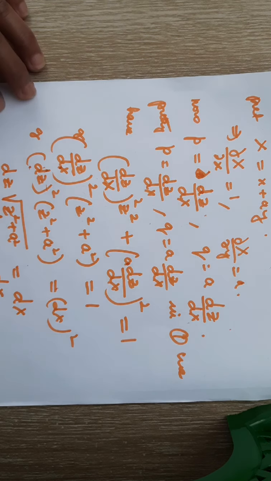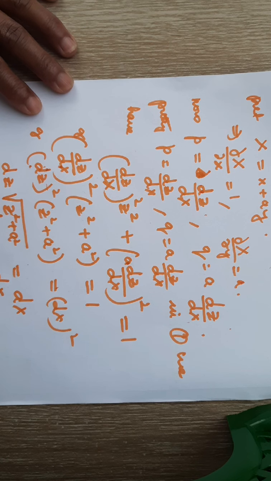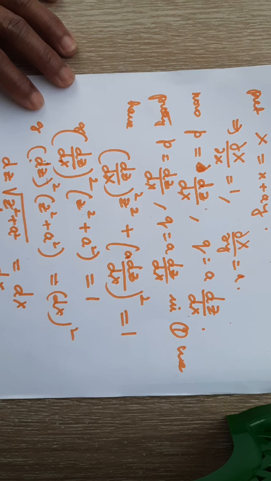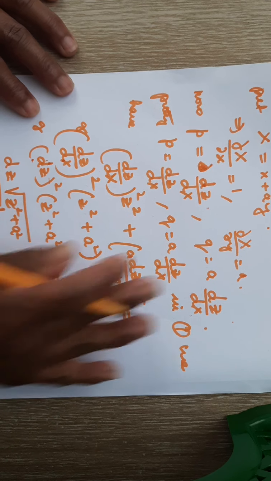And this is a standard integral. What is the integral of square root of z squared plus a squared dz? It is this formula. So on integrating this one, you'll get square root of z squared plus a squared by 2 plus a squared by 2 sine hyperbolic inverse of z by a, and this side it is capital X plus some constant k. So finally, what will be the solution?